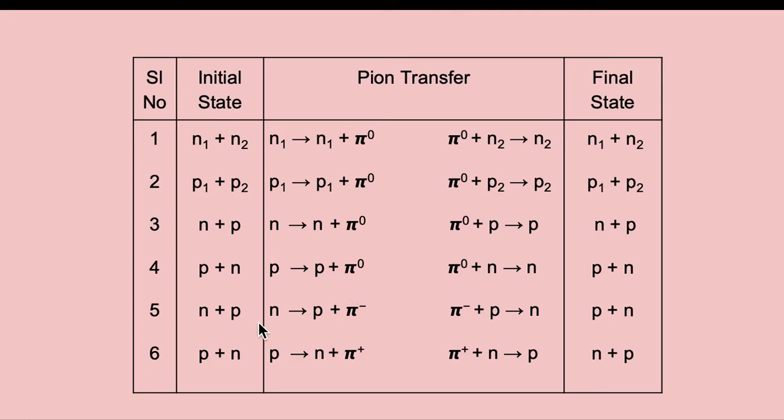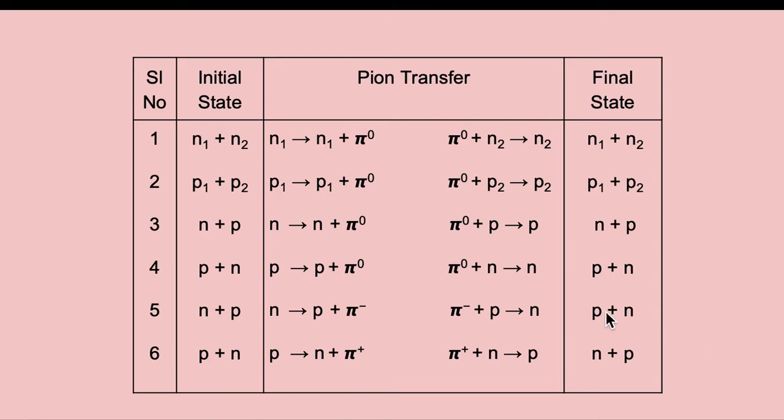And now you see the N plus P interaction by a transfer of a charged pion. There, this N is becoming a proton plus pi minus, and that pi minus is given to a proton. So this pi minus plus proton is changing to a neutron. Here you can see the conservation of charge. This is positive, negative, so 0. Positive, negative, again 0. The neutron which was initially there has changed to a proton and transferred the negative pion to another proton, and by accepting that pi minus particle, that proton became a neutron. So neutron becomes proton and proton changes to neutron.